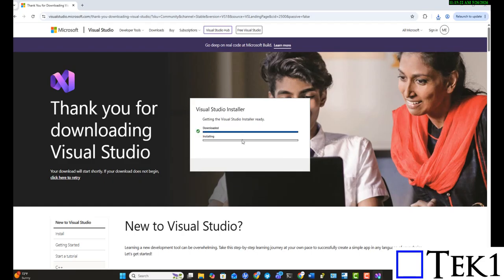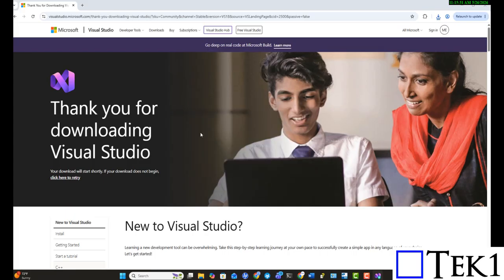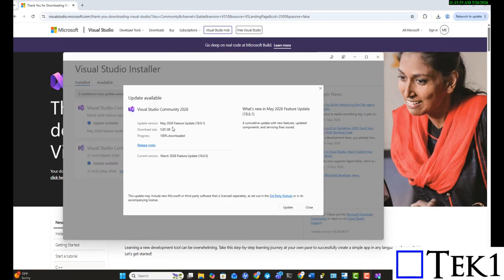I might have a problem because my C drive is pretty full. Let's work through the problem and show you what to click and how to do it when you face similar problems. Okay, in my case, I already have Visual Studio Community Edition downloaded. In your case, you might not. So when you get this, you just click download. Okay, my case, let's work through it. I'm going to click update.